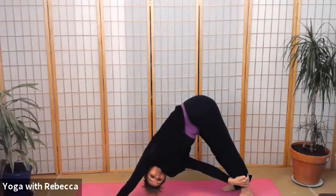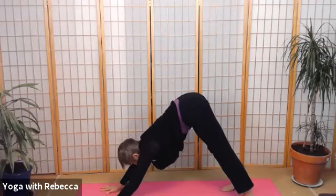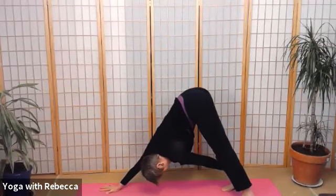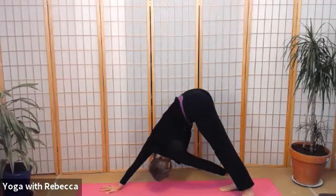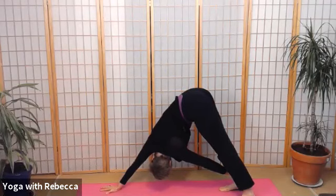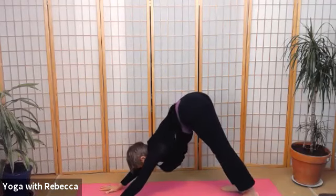Feel your strength, feel your space, and feel the left side of the body. One more breath in. And then breathe out, change sides. It doesn't matter where your hand arrives on the leg. It can be all the way down at the ankle or higher up. Push and firm up through that right arm. Take the tops of your thighs up and back. Breathe space into the right side of the body. One more inhale. Exhale, bring your hand down.